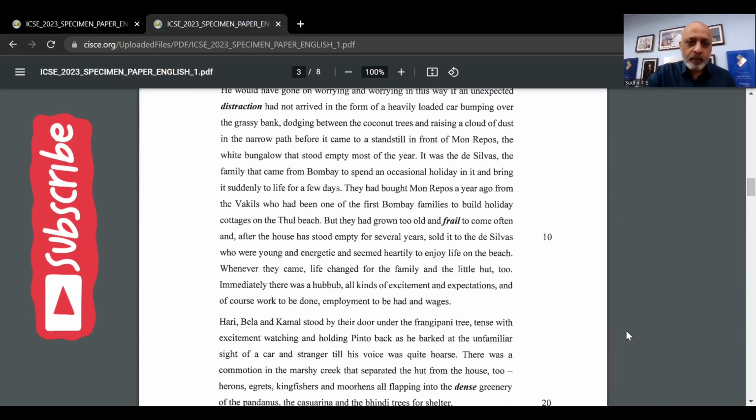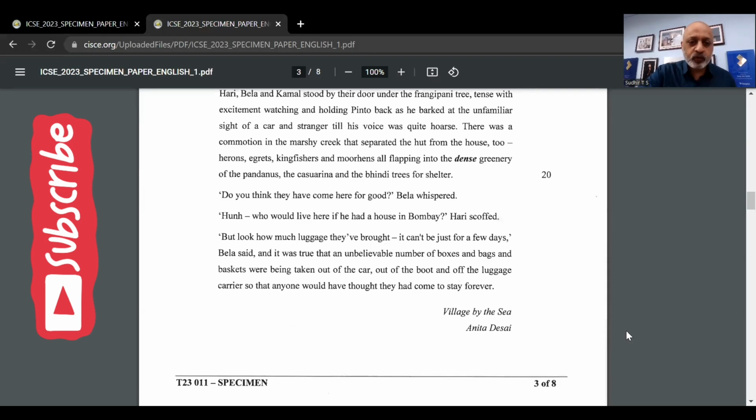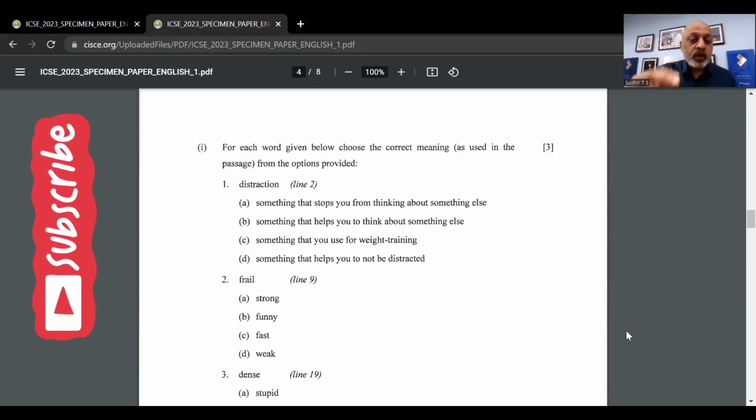The comprehension passage has been given, which was like it was last year. Now, the 3 word meanings that are given. Earlier, you had to write it out. That is till 2020, you had to write it out. Last year, they gave it in the form of MCQs in semester 1. They have continued with giving the MCQ so that you will now have 4 options.